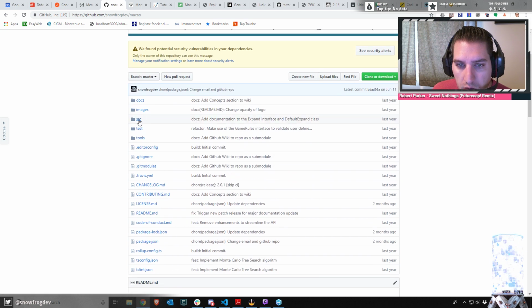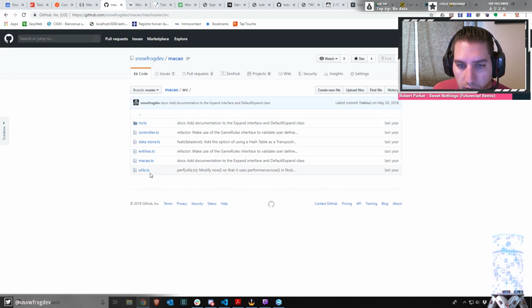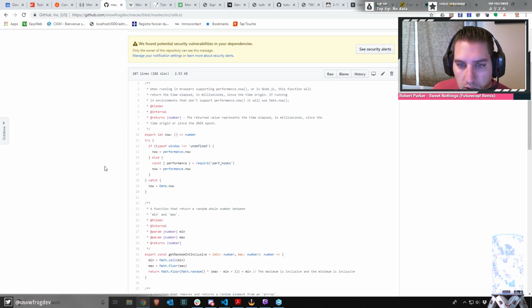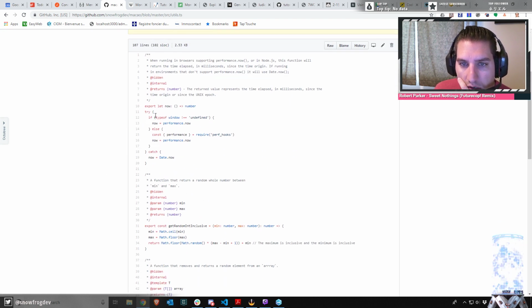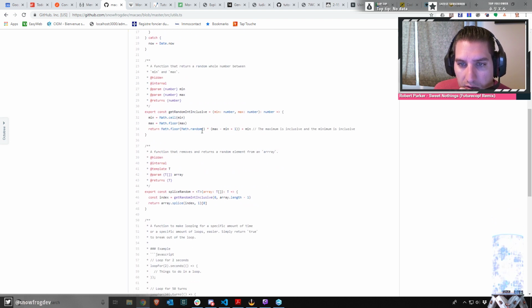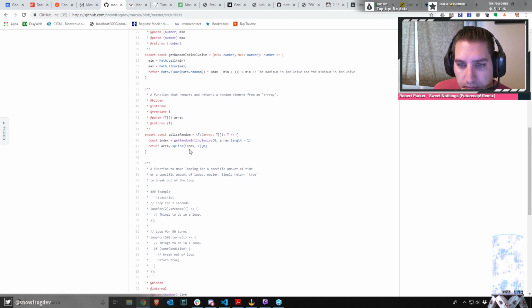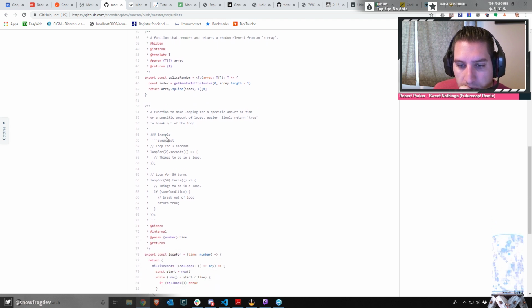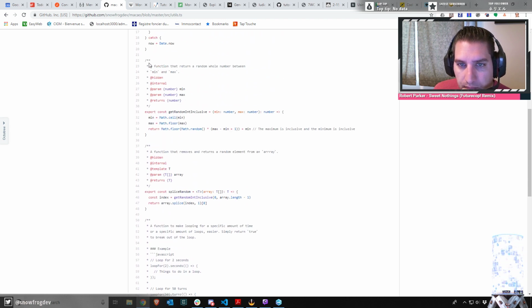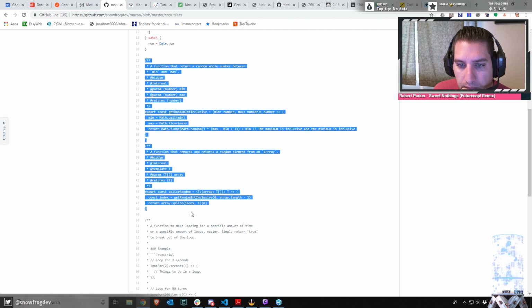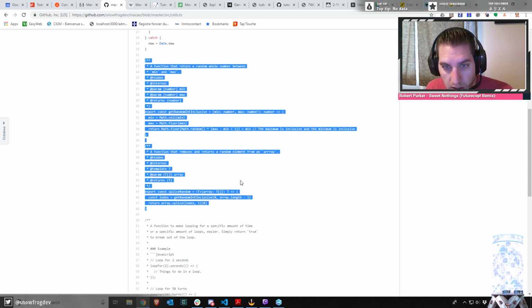Source code, probably in utils. What do I have here? Now, get random int inclusive, splice random. I need those two. A function that removes and returns a random element from an array.